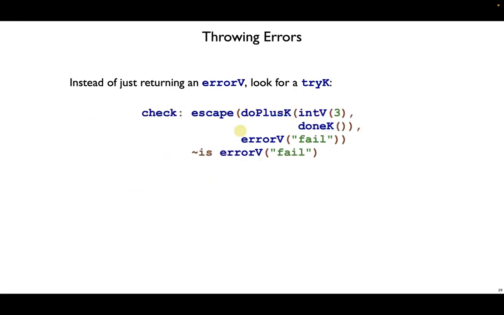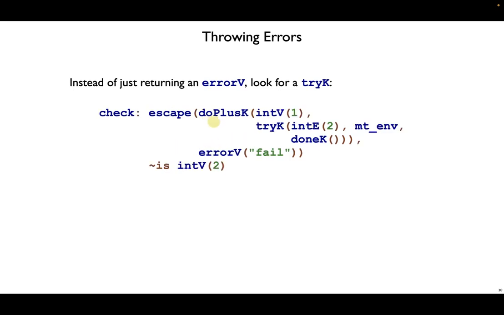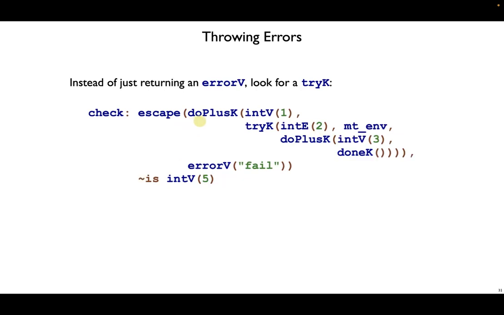For example, if our continuation is for a plus k and our current value is an error v, then we need to fail because the plus k does not have any try handler on the inside, and we've just found an error value. If, on the other hand, our plus k is sitting inside of a try k, escape should find that try continuation and then interpret the handler expression. Finally, if our plus k is inside of a try k, which is also inside of another plus k, then error v should jump past the first plus, stop at the try handler, interpret that result, and then continue along. So we wind up with 2 plus 3 and int value 5 as the outcome.